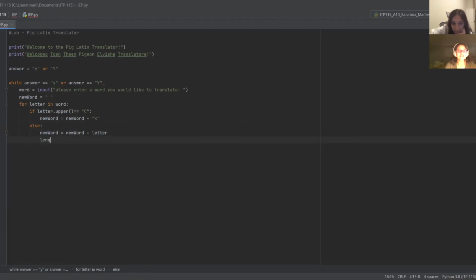So what this is going to do is recognize exactly whatever word we want to change into it. Next we're going to do length, which is going to be our length statement, where we type in our little function, len, and then take the new word. And from here on, we're going to be able to convert our word into whatever we want.